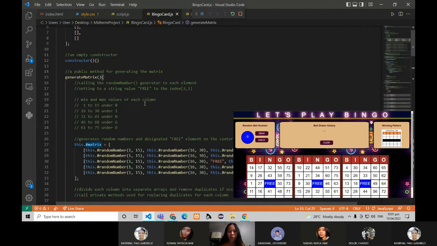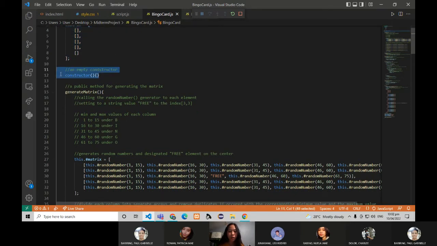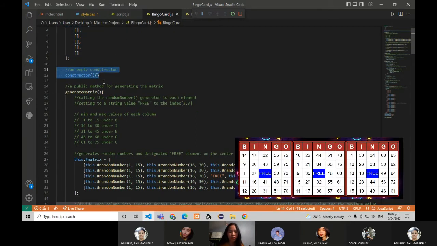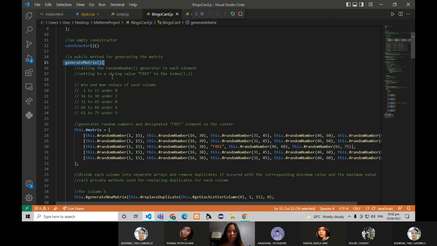Thank you. So we have here a class named bingo card with the private property matrix, which is a 2D array with 5 rows. Then we have an empty constructor that can be called anytime even if it is empty. We have a public method named generateMatrix for generating the matrix.